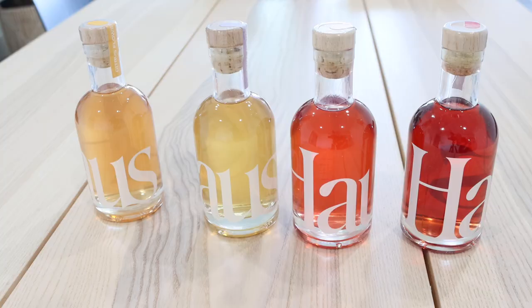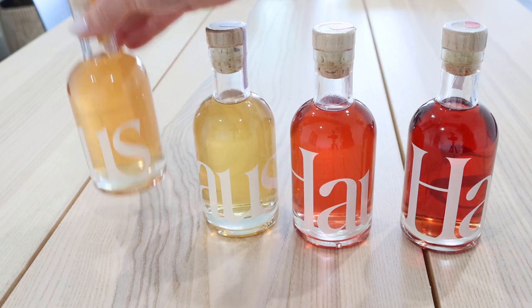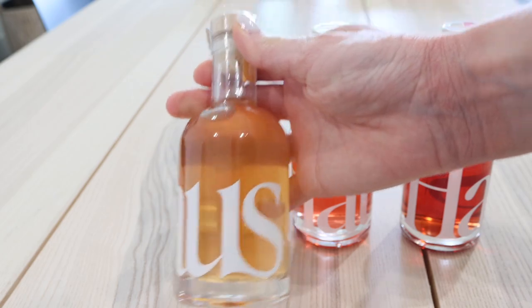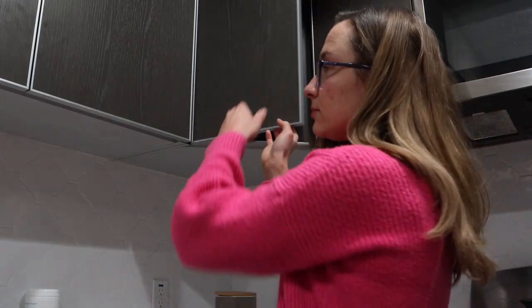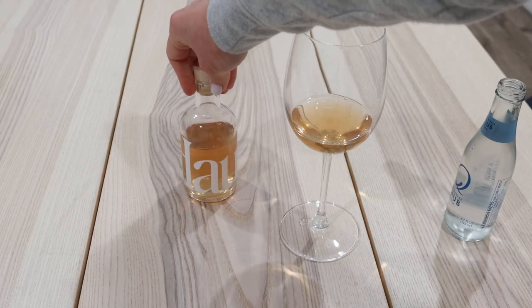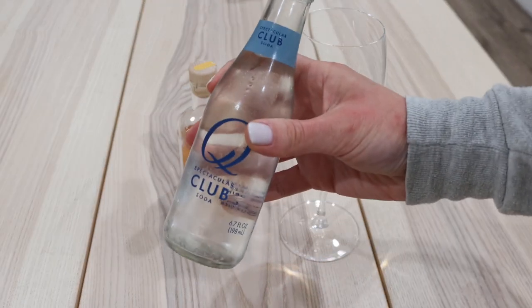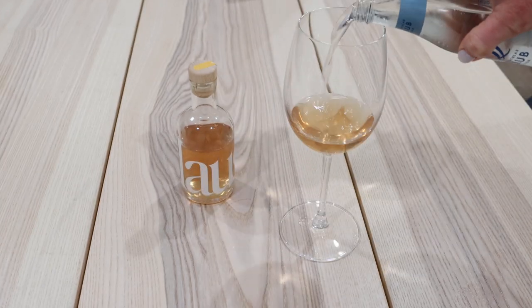This one I would say is the sweetest. It had a really distinctive honey apricot flavor. It was quite sweet, but it still had a fruity flavor that personally I really enjoyed. I tried mixing this with some soda water, which cut down on the sweetness, but I still found that those distinctive apricot flavors still came through and I found it really tasty. So the citrus flower was definitely my favorite.